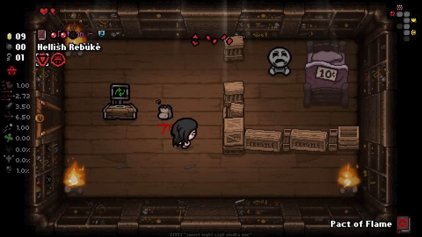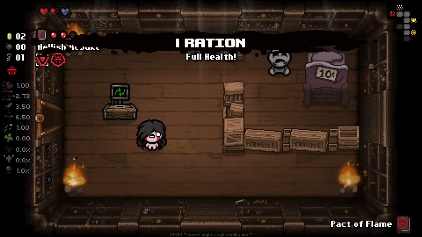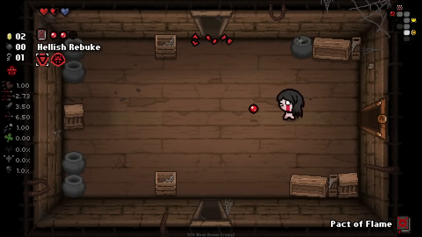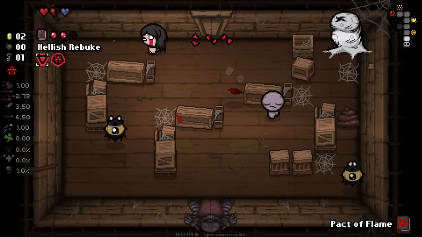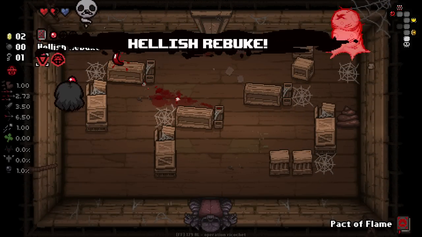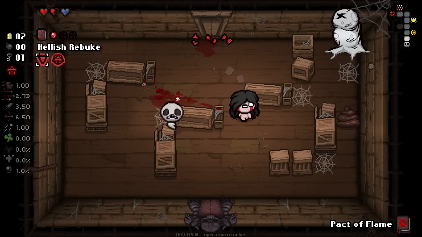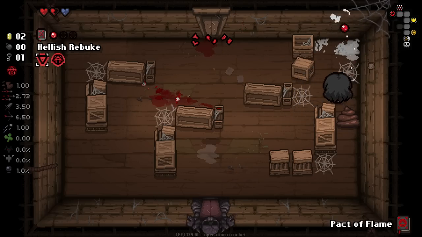Ooh, okay, what's this? So this is another item here that is a full heal. Okay, that gave us a soul heart, and yeah, it says a full heal, although it didn't fully heal my red hearts. I'm a little confused on the wording there. I'm going to use this here, just because this room seems annoying. Go away. Good, good, good.